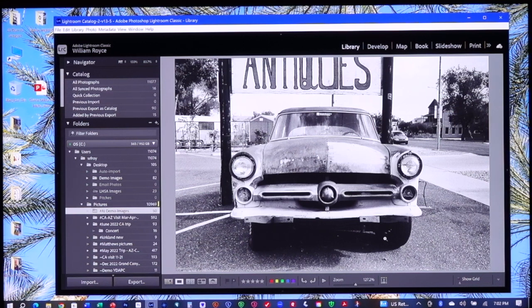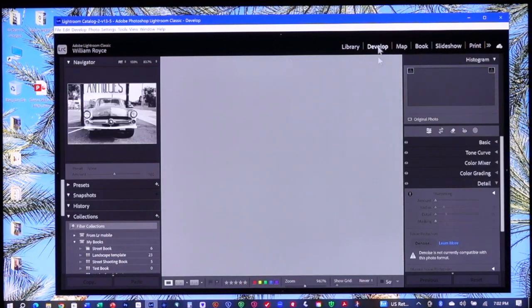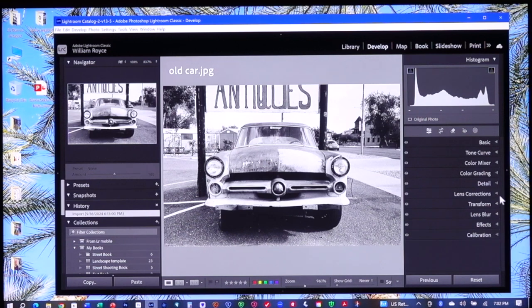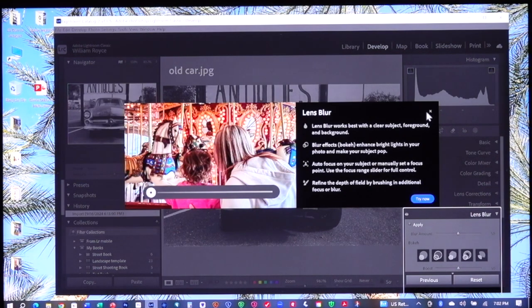I like it to be blurred. So I'm going to go to the Develop tool, and I'm going to go to the Lens Blur tool.